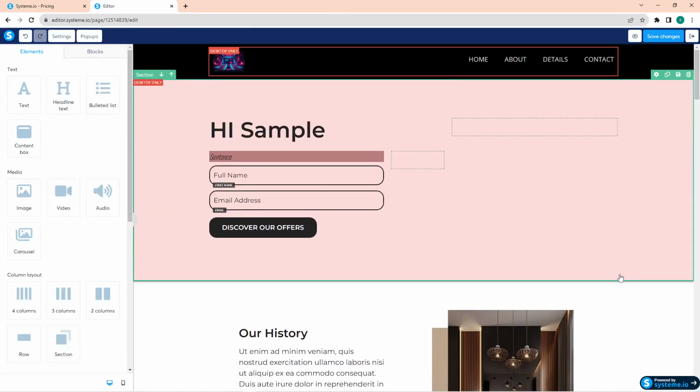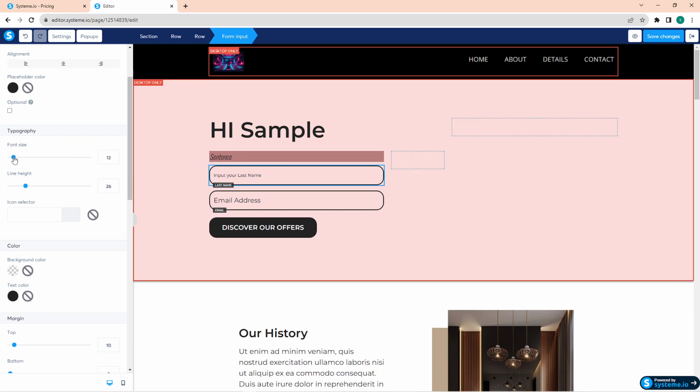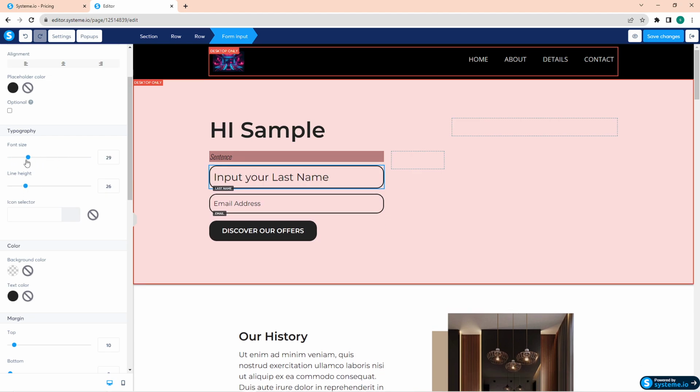Now, if you are targeting to get a specific information for those who will land on your page, click on the input box. Here you can choose what information the box will accept. So we have city, company name, country, and all of these. So just choose what you need. Now, the placeholder is the text that they will see before they type in anything. So make sure that it will instruct them to input the information that you need. Below that are some settings again to edit its appearance, like the typography and the like.